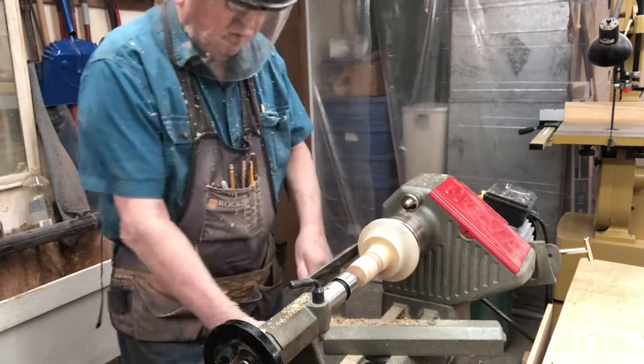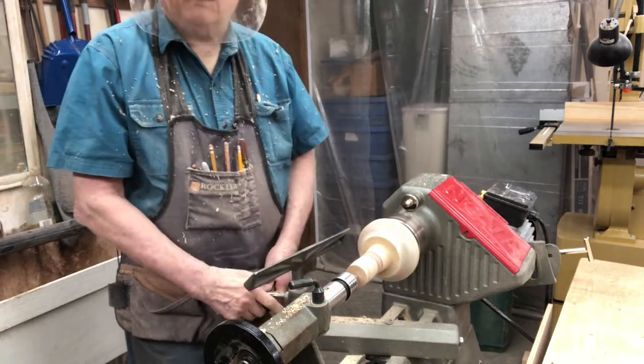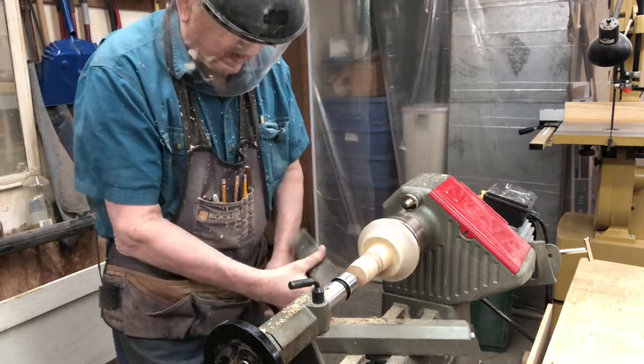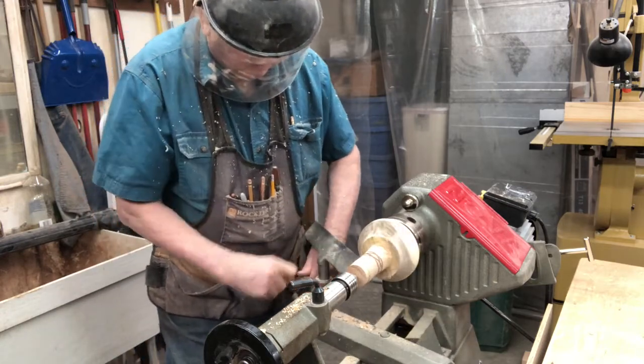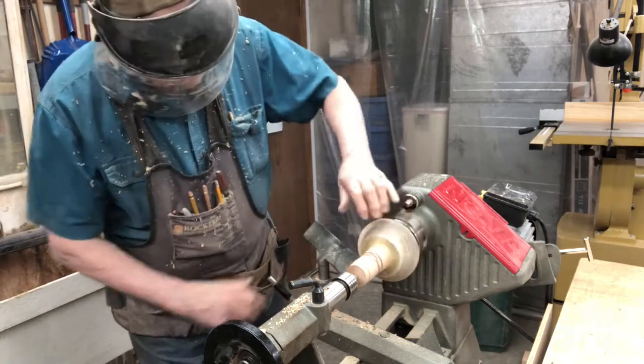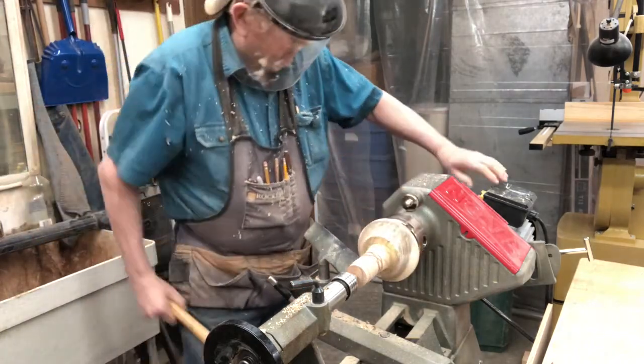This work, there's no measuring. It just kind of depends on the eye of the turner, how he thinks it's going. So we're going to try and take a little bit off of here.